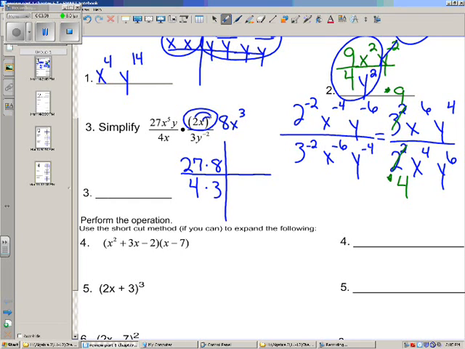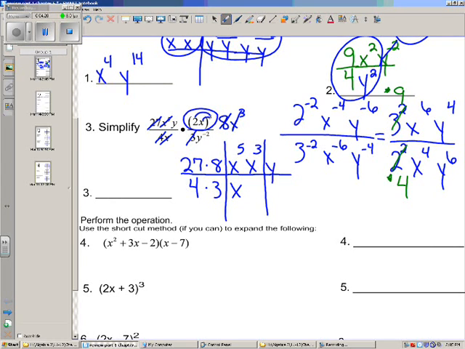Now I'm going to put my x's together. From the first fraction, I have an x to the 5th on top and an x on the bottom. I should be crossing these off as I use them. And then from the second fraction, I have an x to the 3rd on top. And now the last thing I'm going to put in there are my y's. So from the first fraction, I have a y on top.